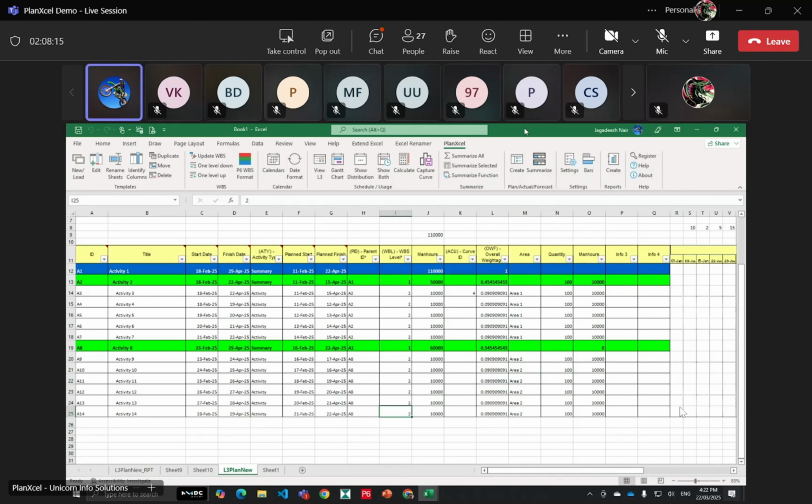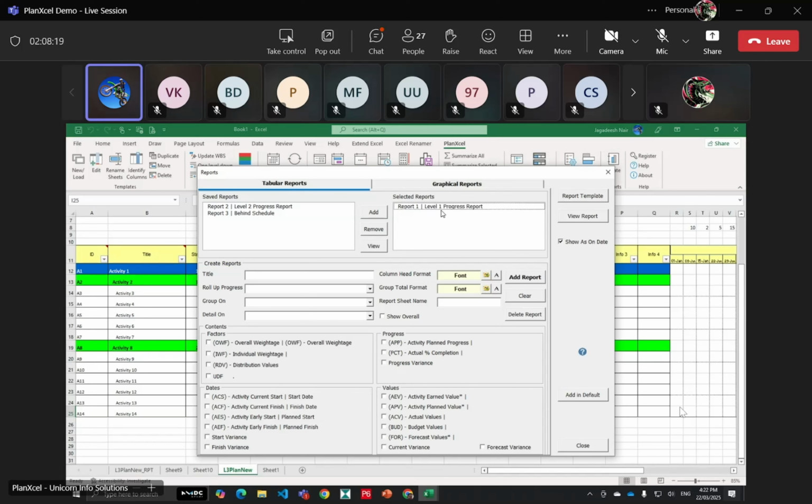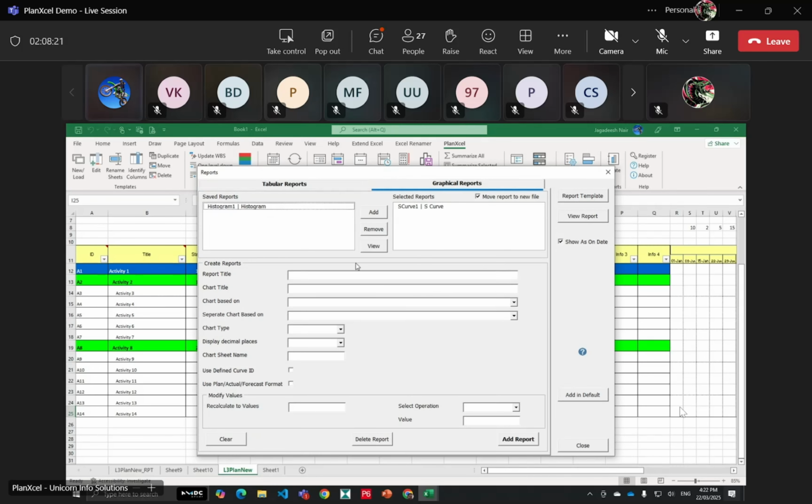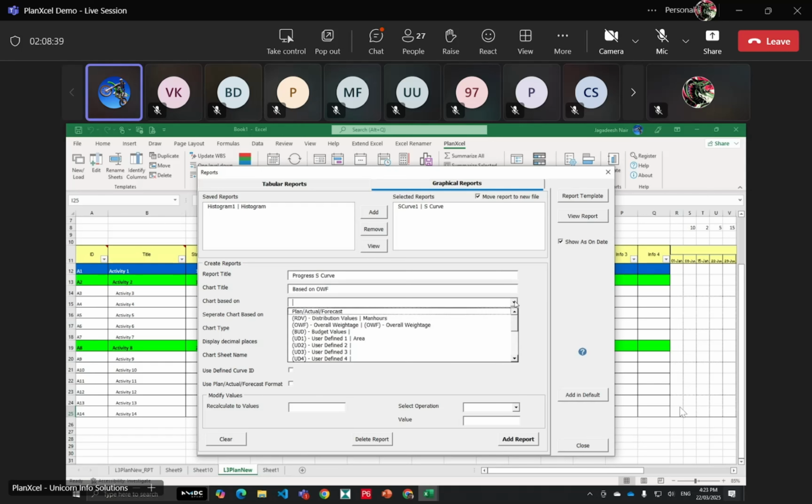we can create an S-curve for the overall weight factor. So chart title will be based on the OWF.